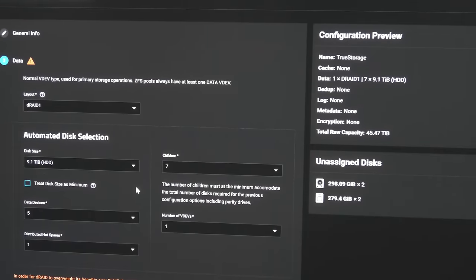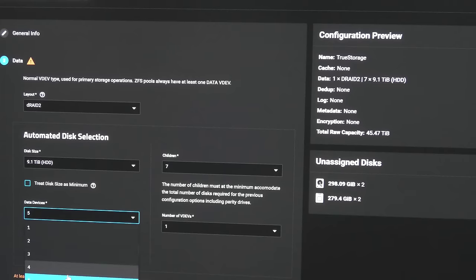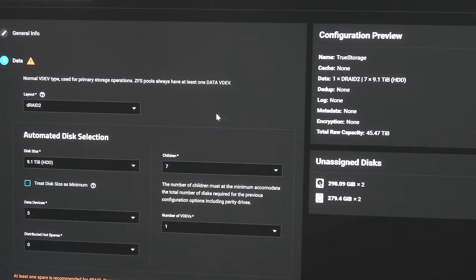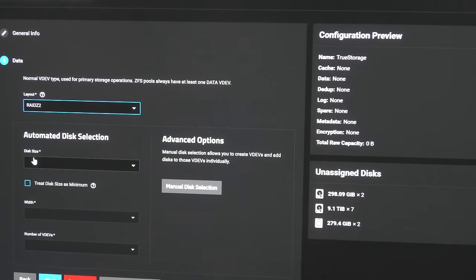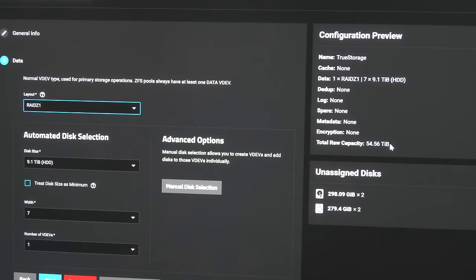So I changed it to D RAID 1, and that gives me 45 terabytes there. So if we do the 2, it didn't change anything. Eh, that's weird. Total raw capacity. We should have more than that. Let's try that one. Okay, so there we get more disk space.